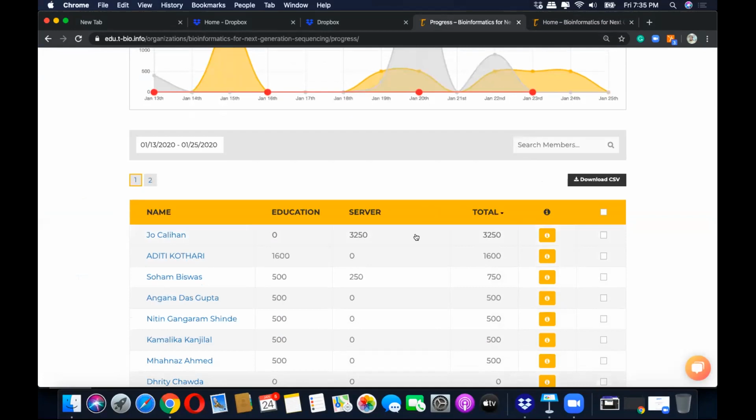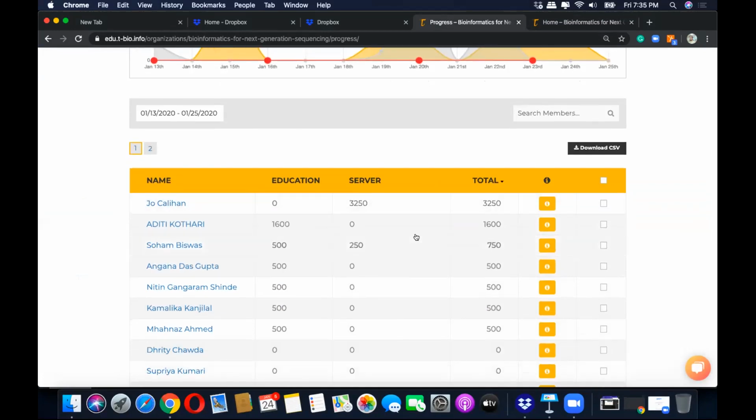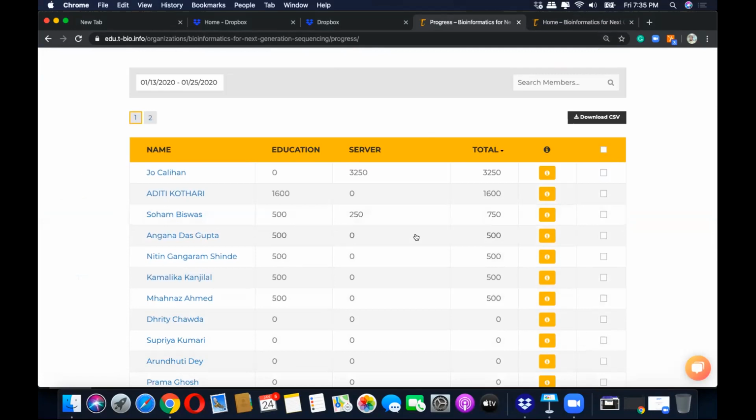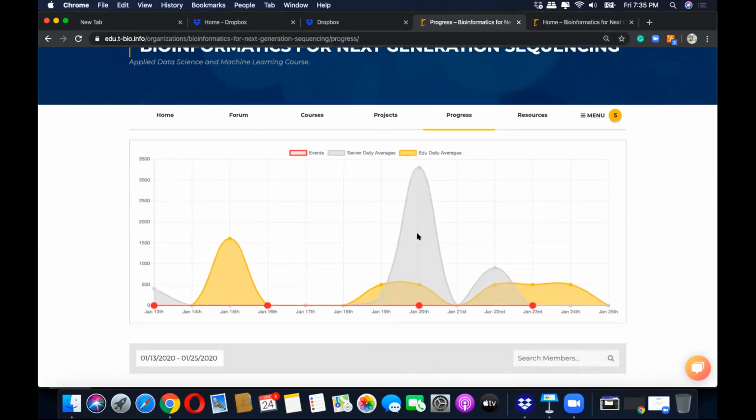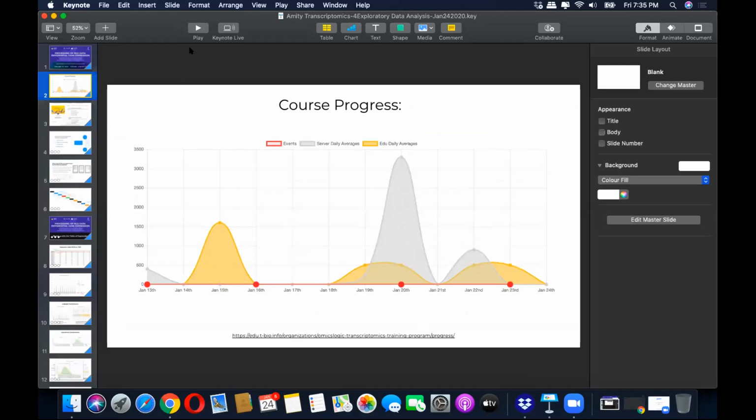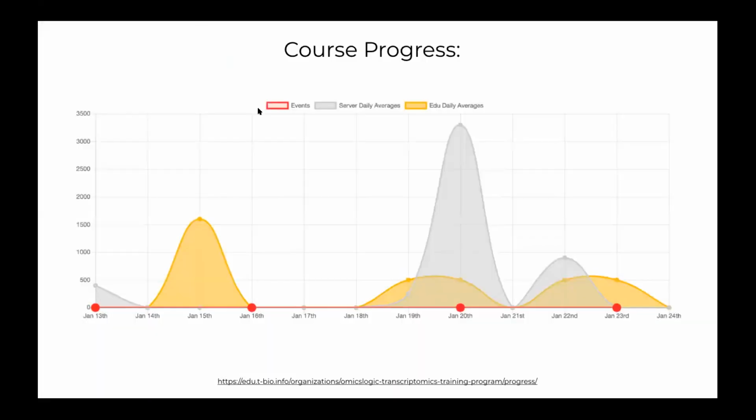So Aditi has started, Soham has started, Angana has started, Nitin has started, Kamolika has been doing a few courses. She just finished Introduction to Bioinformatics. Nitin has also finished the Introduction to Bioinformatics, and it's good to see the progress. And I think in due time, you all will be able to finish the online courses. Also, remember to complete your profile, and please have a username that reflects the name you would like to go by. Okay. So moving on, going back to our presentation for today.